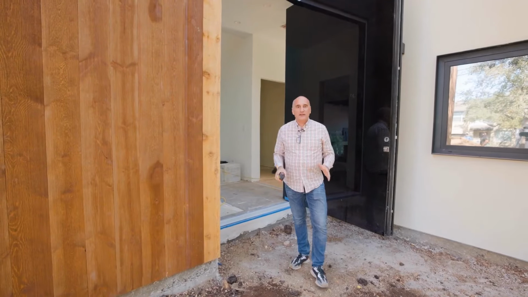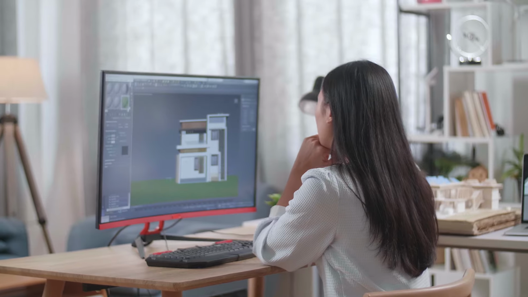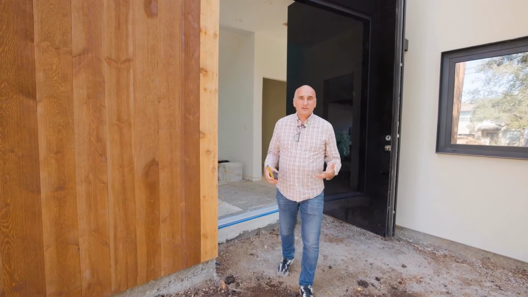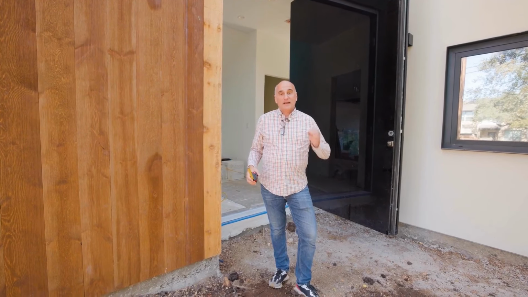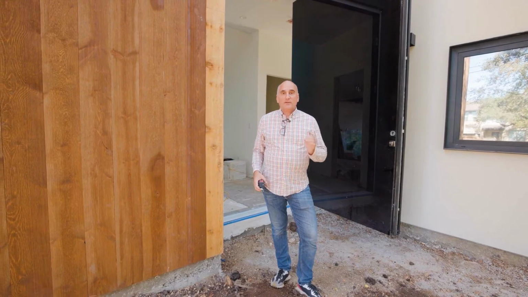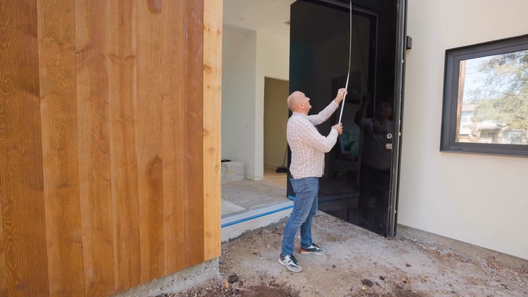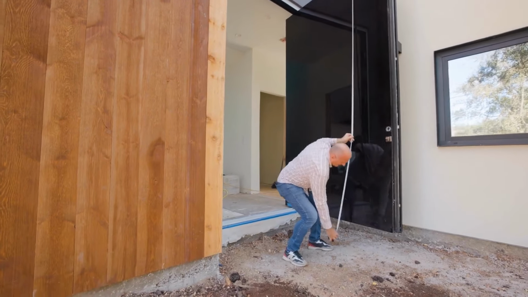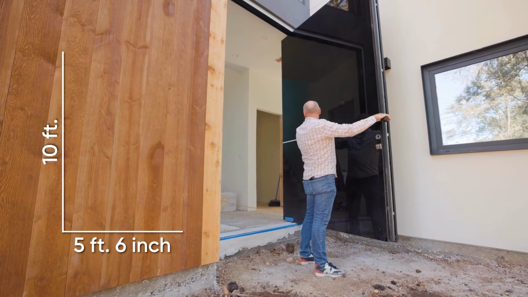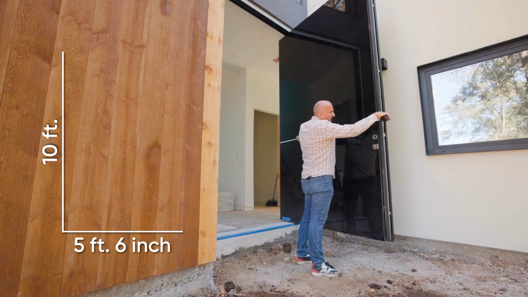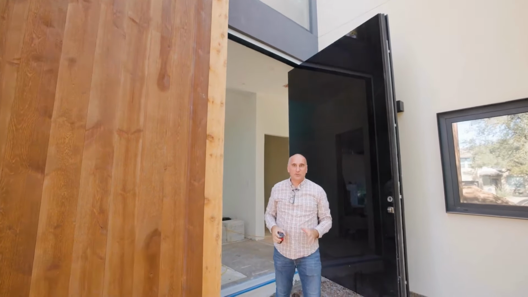Any project implementation begins with design. When you start the design, first determine what you need such a door for. Surprise your guest or create a larger opening, making the corridor bigger. That is the first question. This will determine the overall size and dimensions of the door. For example, this particular door is measured at approximately 10 feet by 5 feet 6 inches in total, which is quite large.